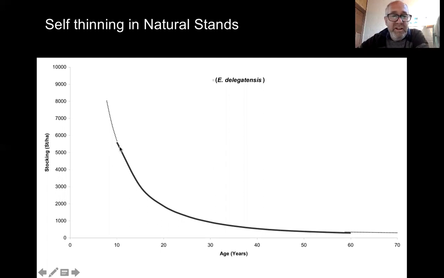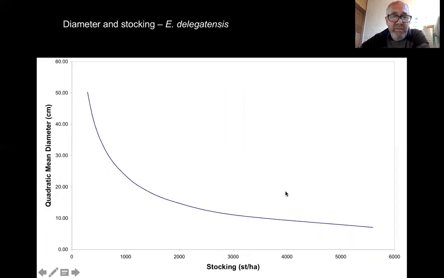So this is natural selection effectively. The survivors of the trees that were able to be just above the height of the others and get access to the light, because light was the most important factor determining dominance in that forest environment.